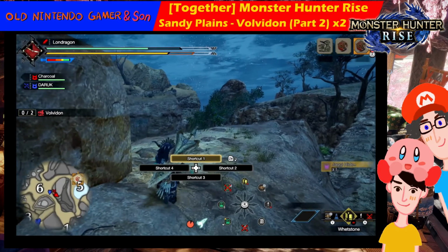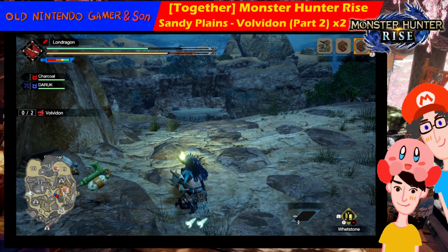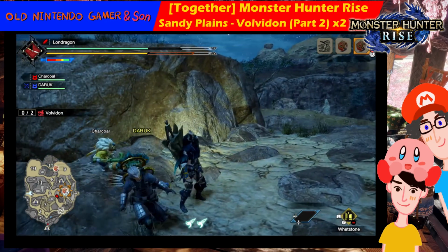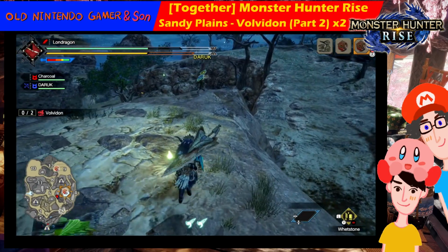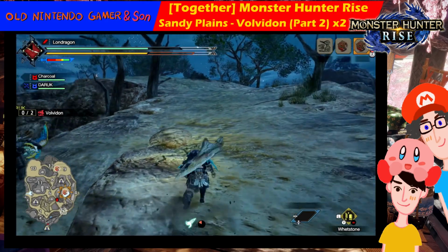Oh, by the way, the bow I'm using right now is the demo version bow. The demo? Oh, it was in the demo. Look at my cat Charcoal's weapon. It's like a Nerf water blaster. Yeah, the Trenodon one.